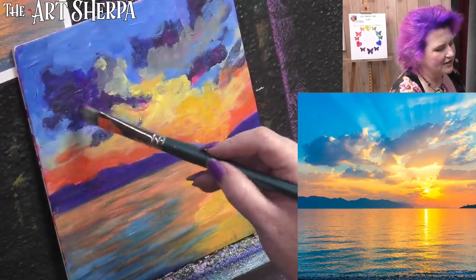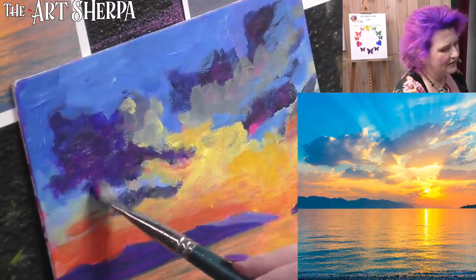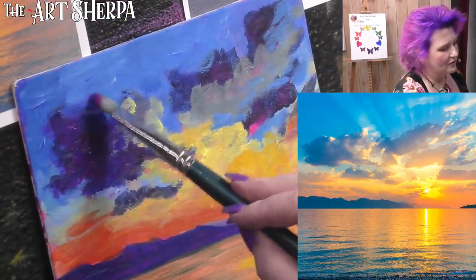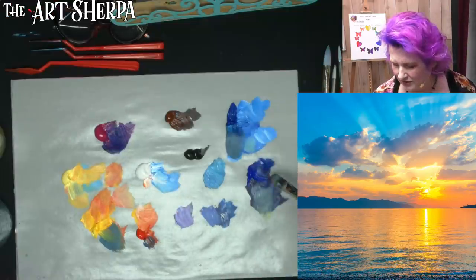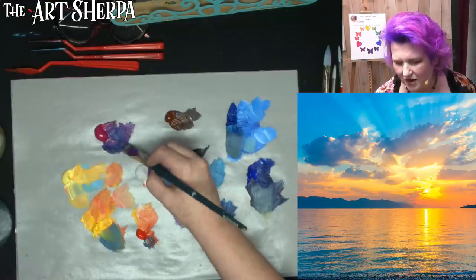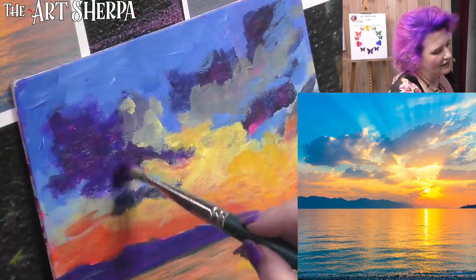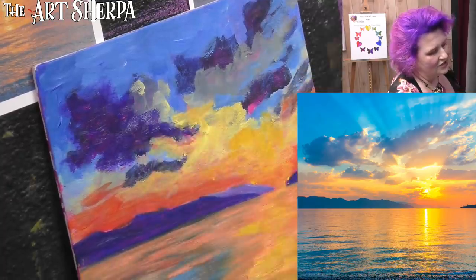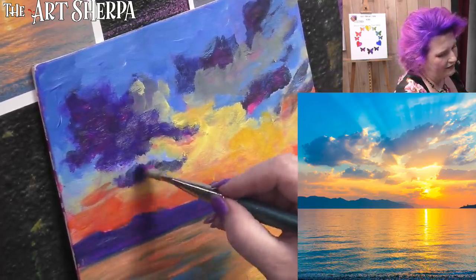I took my magenta and my ultramarine, and I'm going to play with this purple because I think it'll look neat up in the sky. You're wondering why I'm doing that. Why are you doing that? Well, because purple and orange are almost complements. They're like in that split complement range. And playing them against each other, especially coming into the yellow, will be very dramatic.